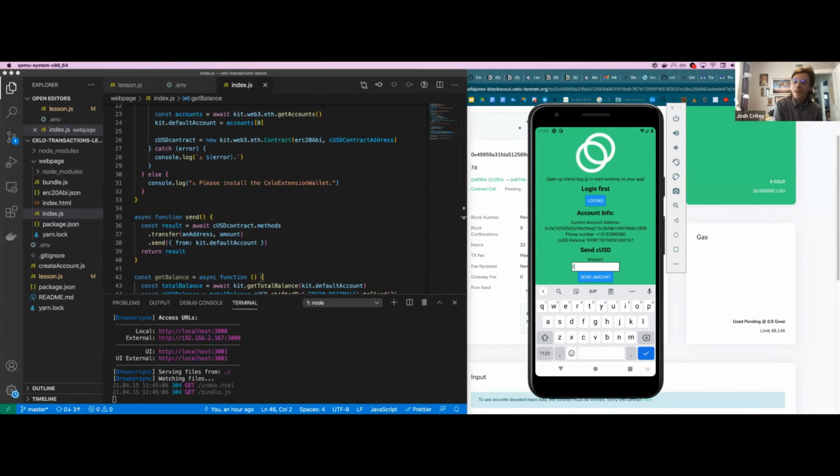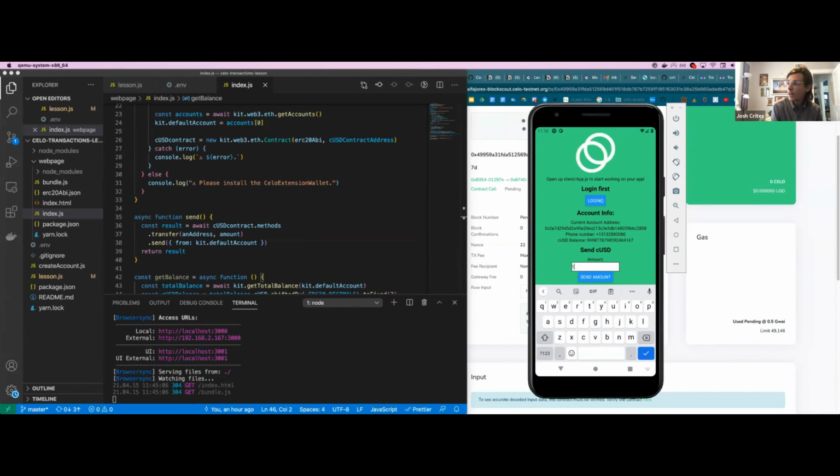Yeah, using an extension wallet is something that people who are not familiar with crypto are not used to. So this is definitely more useful for crypto power users or people that have been in the space for a little while. But in terms of accessibility, there's a barrier there.